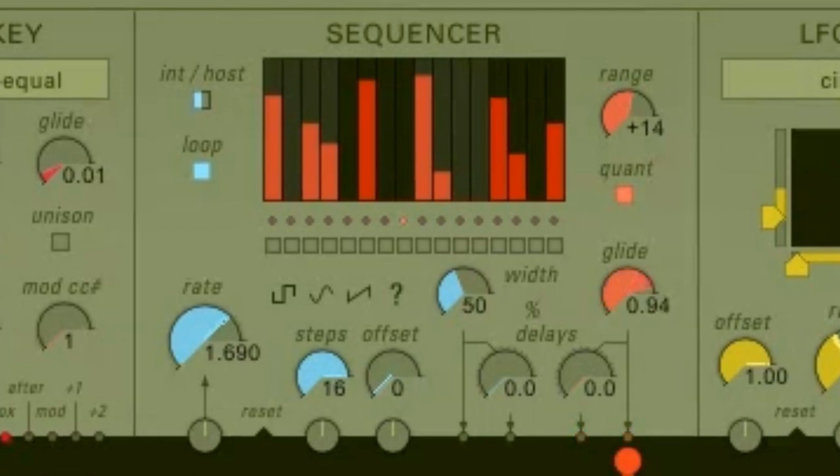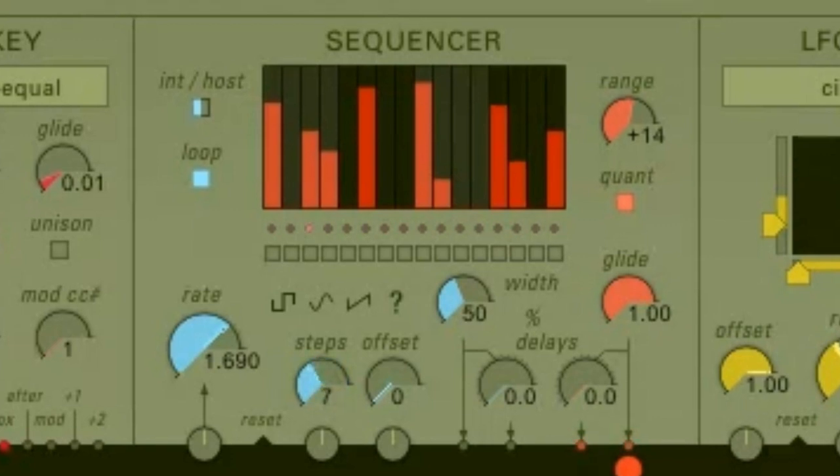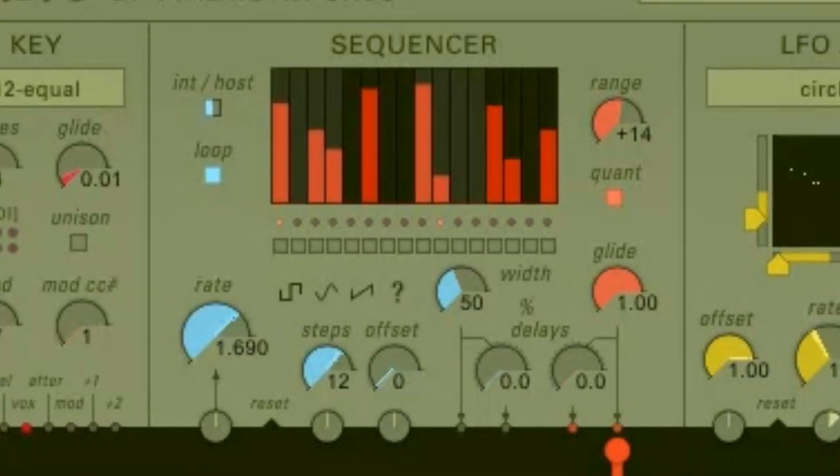The glide knob is for pitch sliding between the notes of the sequencer. The step knob can limit the number of sequencer steps to values between 1 and 16. The offset knob offsets which values on the sequencer are chosen.